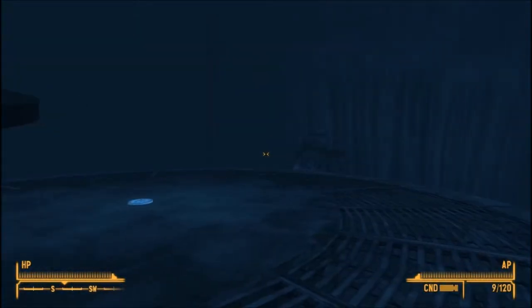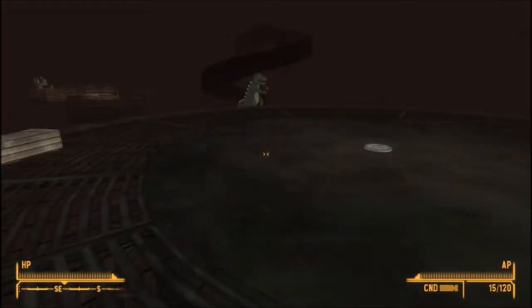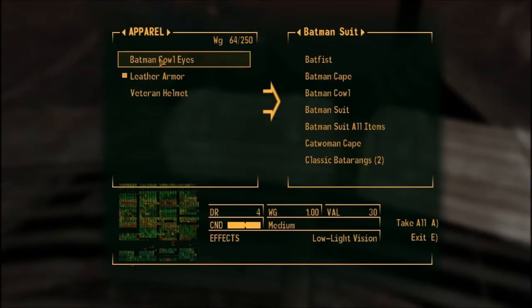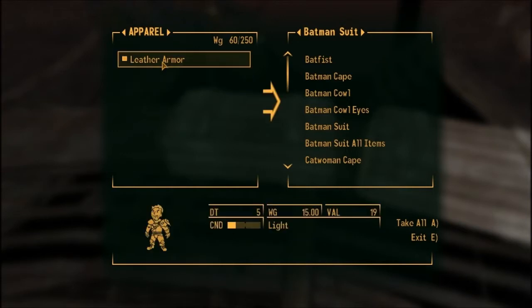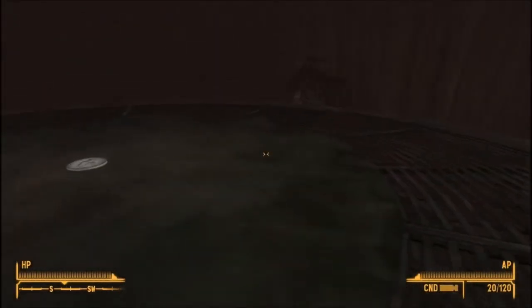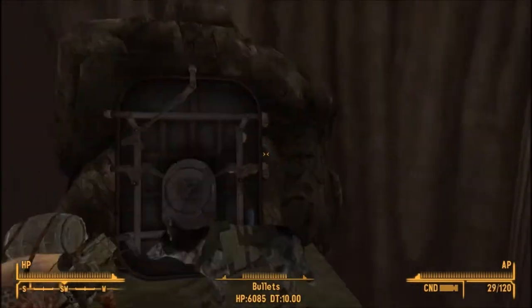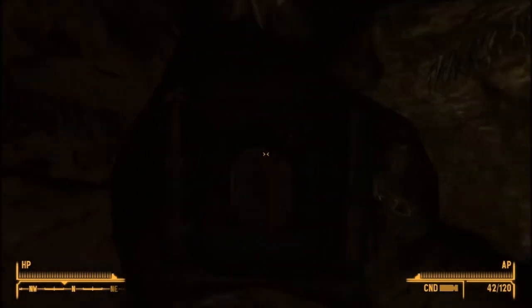No, it makes it even brighter. Oh, I fixed it. Oh god, thank you. I don't know why I have that. Get out, I don't want it. Go away. Alright. So, District 9 gun, Radius, and fixing that, just in case you get the same problem: take the bat cowl eye things off before you delete the mod.